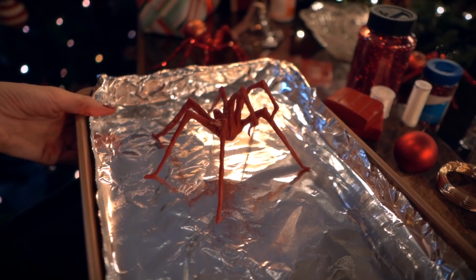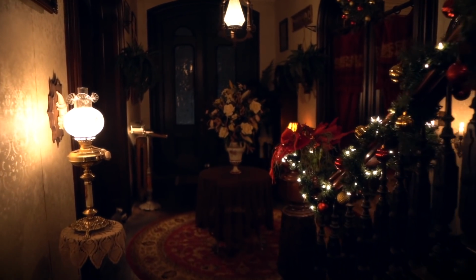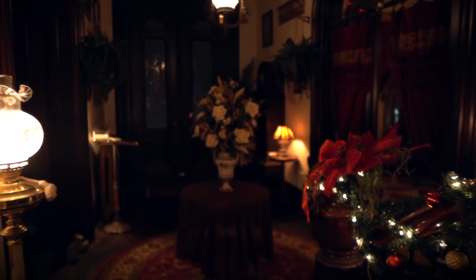This is now going to go into the oven for about 15 minutes, and while we wait, I figure I could show you a few of the Christmas decorations I've put up.